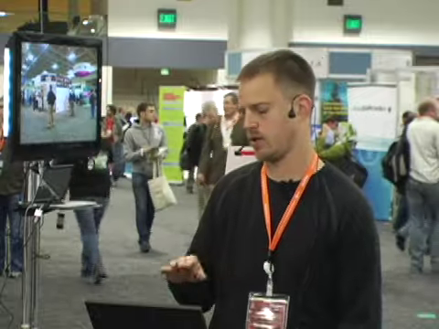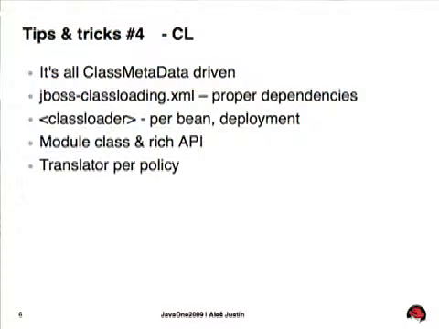For example, currently with JBoss, there's a big ball of mud. All the class loading is flat, so everybody sees everybody. But with this, you can create proper class dependencies. What you can also do is create a class loader per bean, or a class loader per the whole deployment. That's the class loader element. And that's a nice usage of class loading.